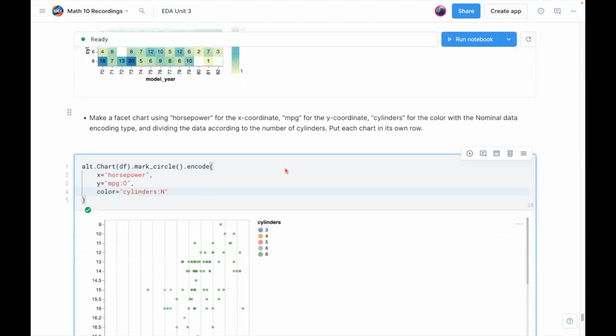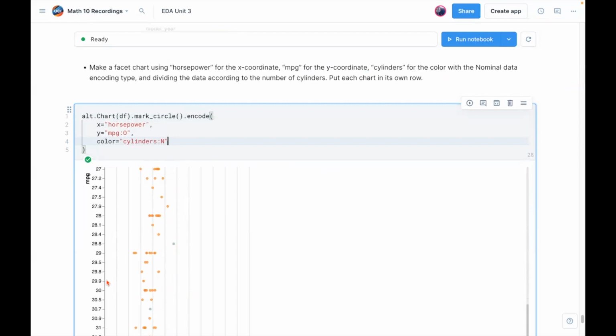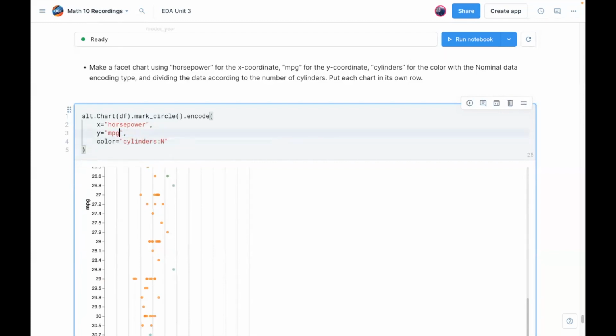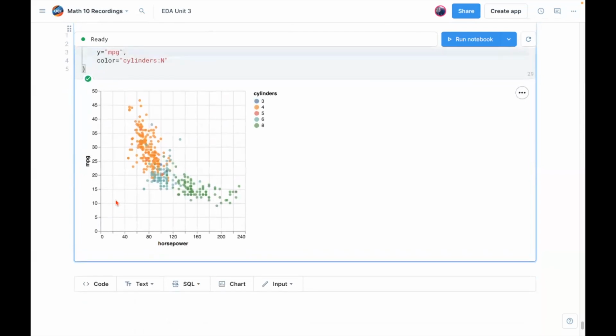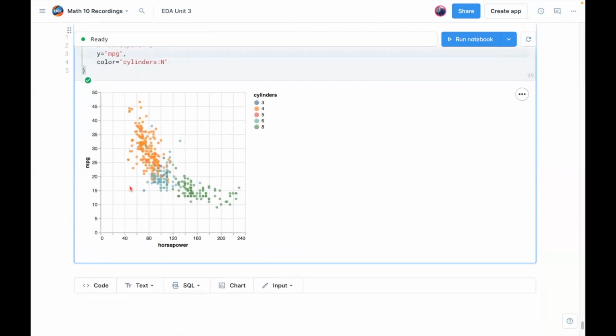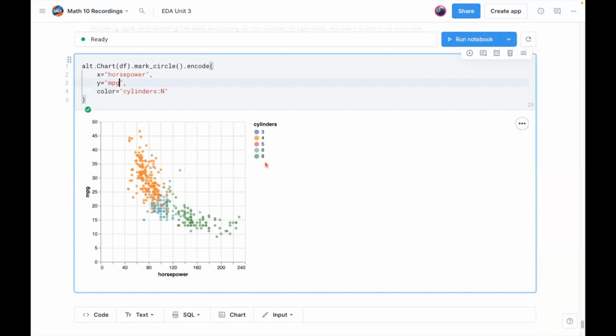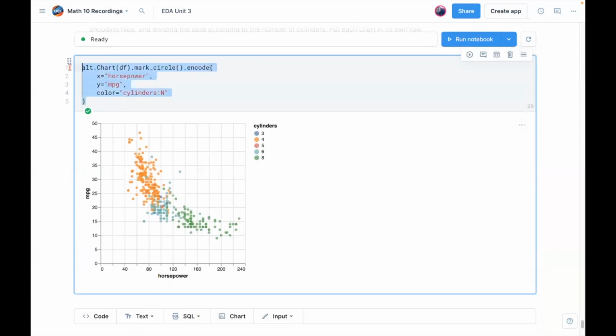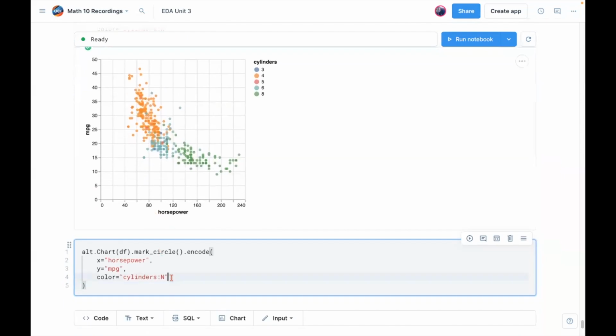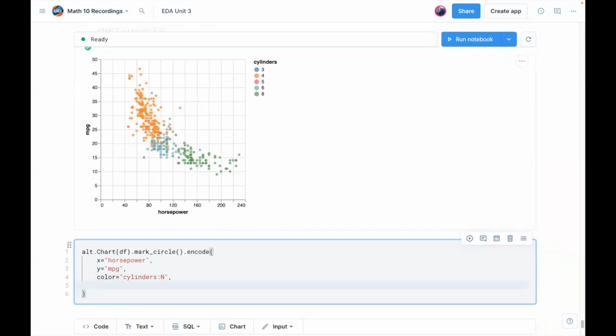So notice here along the y-axis, we have miles per gallon. And maybe I feel like I shouldn't have done this as ordinal. Let's leave it as quantitative because it's just splitting it up too much. So there's fractional values. So, okay, notice here we have these distinct buckets of cylinders. Now what I'm going to do is generate a chart for each category of cylinders. So I'm going to come here, and it's super straightforward. The way you do it is if I want each chart to be in its own row, I say row equals and then cylinders.